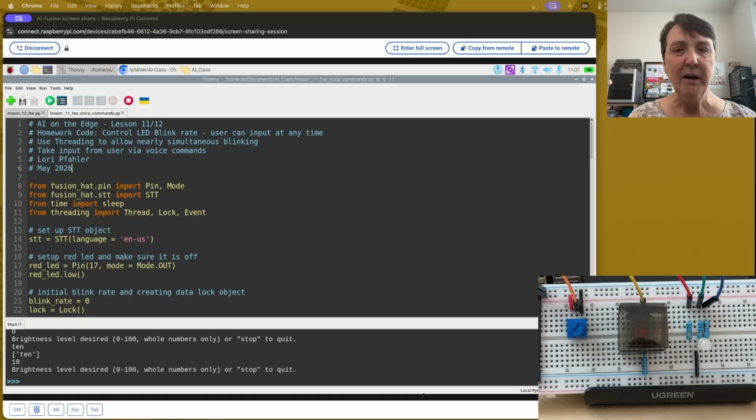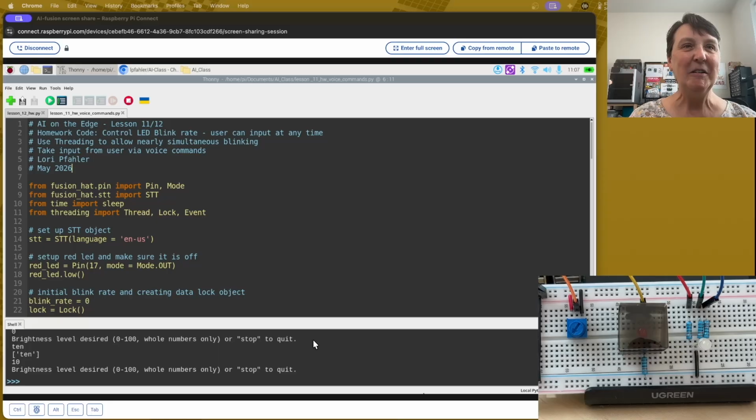And so now I have to probably handle some decimal points because you often want to blink at like 0.5 or 0.1. So I'm going to add that in, but I am going to limit it to between 0 and 10 seconds. Also, in this program, you can't say anything beyond 1 decimal point, just to put some boundaries on this. Make it not a lifetime project to make it work.